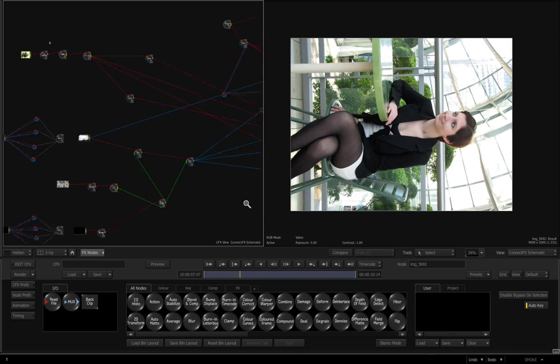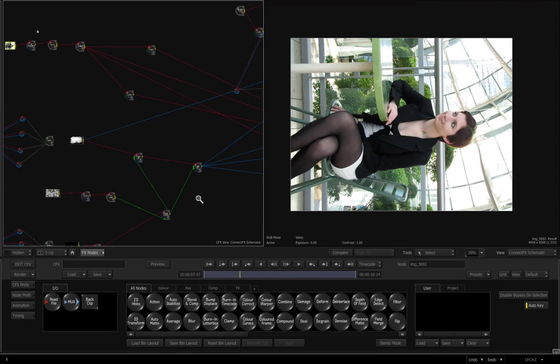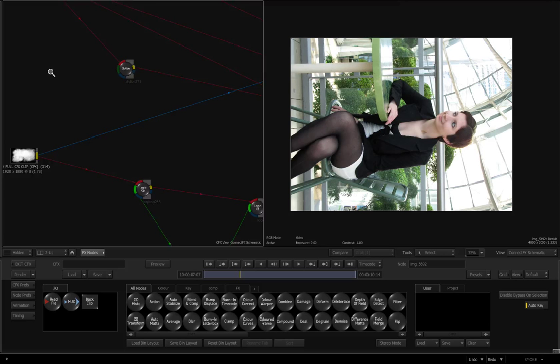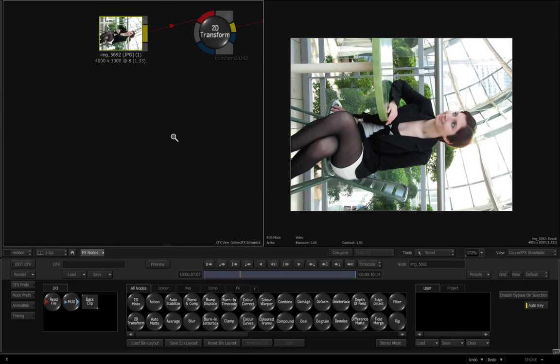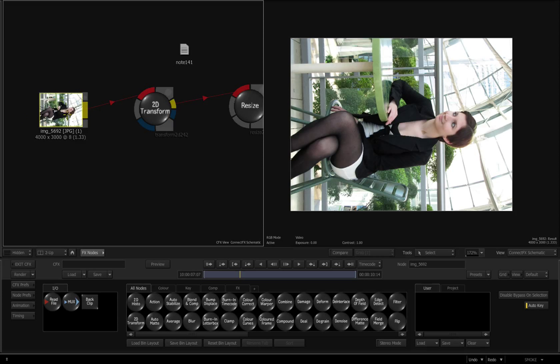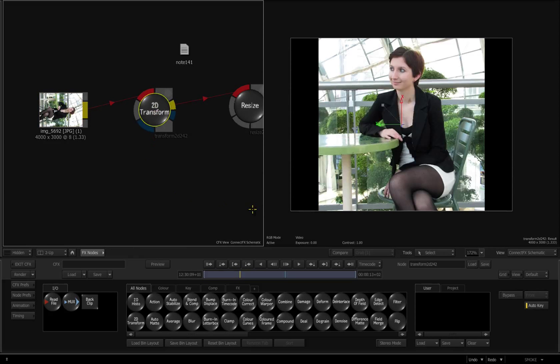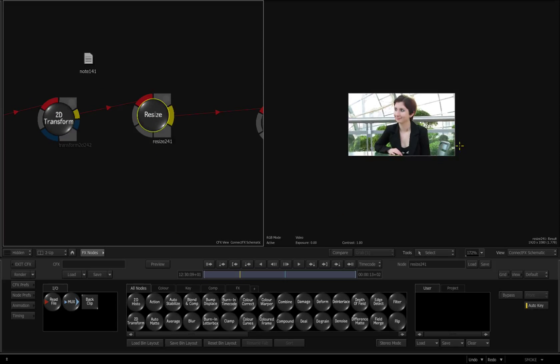Starting with our video, once again, just drag and drop a clip on here to replace it. This image also has a 2D transform node associated with it, just to rotate it back into proper alignment. The same resize is added to bring it into HD. If your clip is already HD, you can cut this link here and just connect your clip directly into this Mux node.